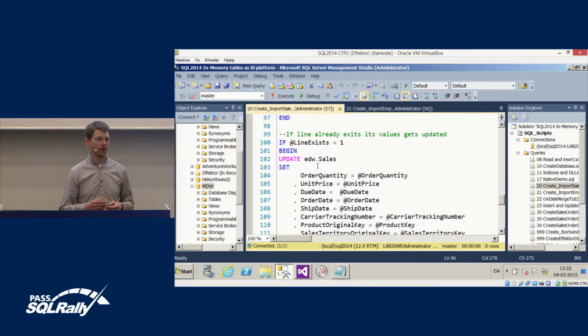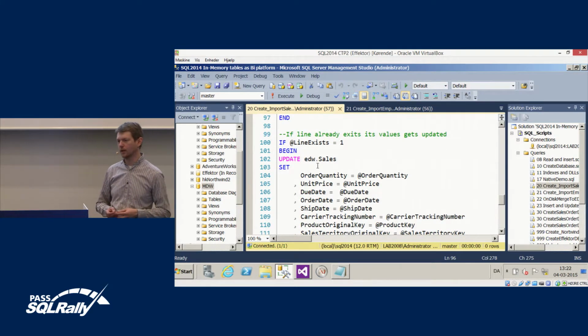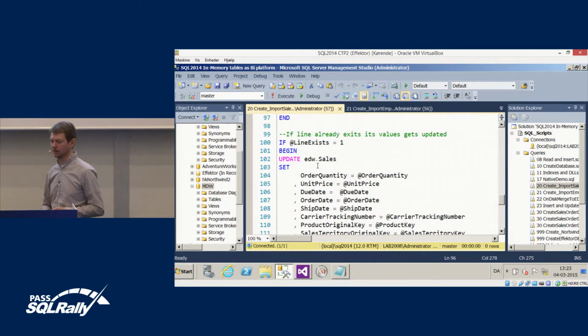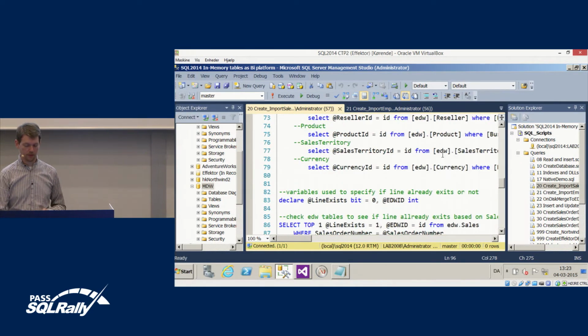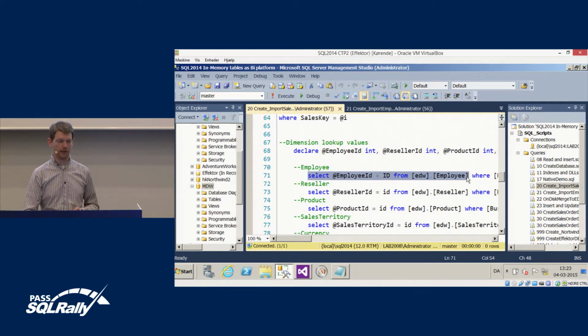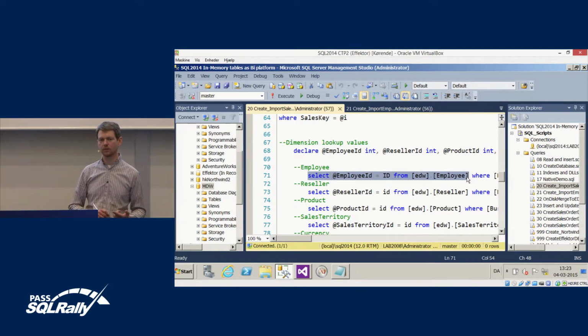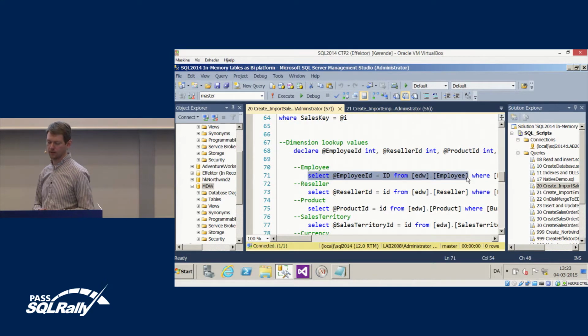So doing this, we got merge statement behavior. We can insert and we can update the data depending on whether it's in the table already. We have a left join, so to speak. We do that at the top. Here we go, we select the key from another table, and if it's not there, then it's outer join behavior, because the value just becomes null, and we can treat it as that. So we actually have a kind of left join here, right?